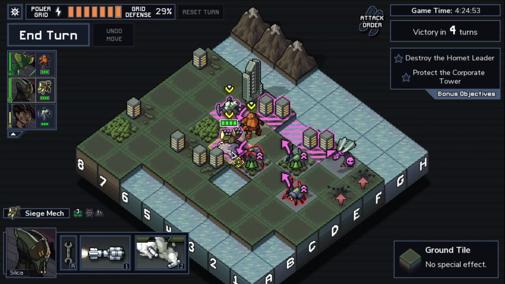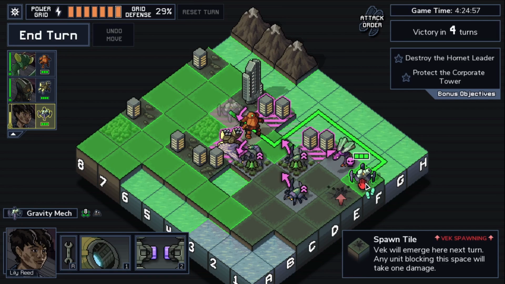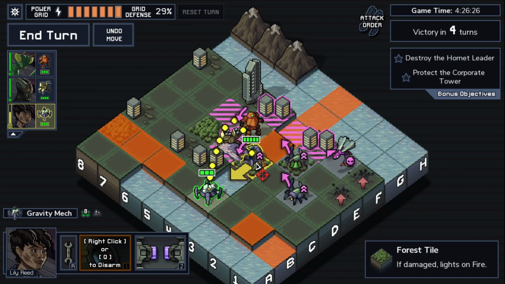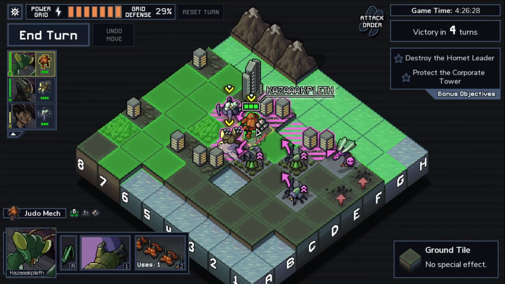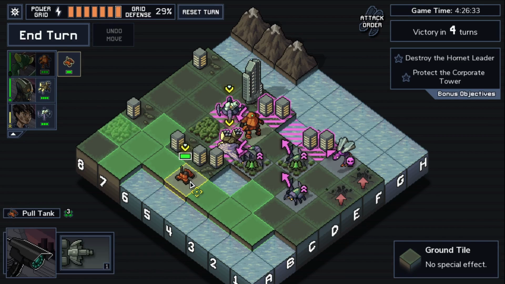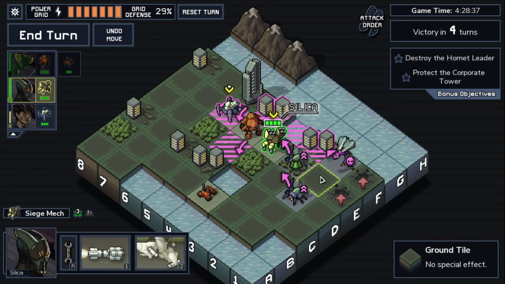Actually, Lily Reed would have been more helpful on the Judo Mech, but we need our Mantis. +3 is a lot, so you can do this. But yeah, aside from the missions where you need to block, there are much better options. Actually, I have a surprise for this battle. We got a pull tank. Is already doing the big move. Need to start damaging the boss.